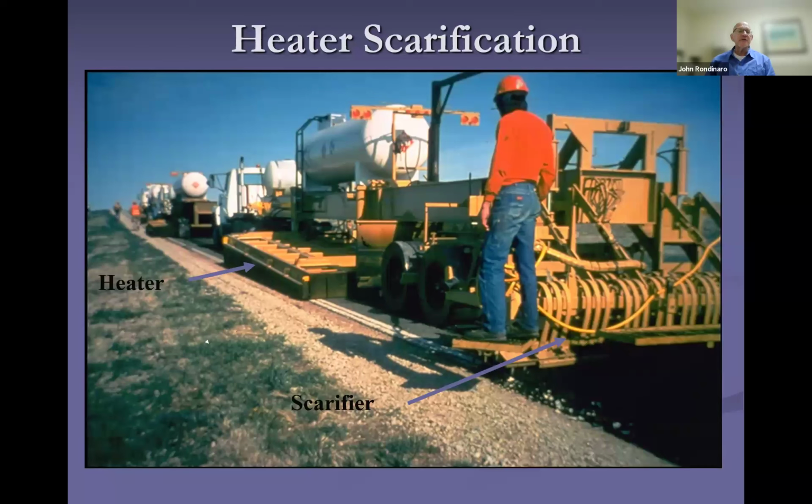Hot in place recycling or heater scarification, a little less common, but pretty popular depending on the parts of the state. And that's where you've got a train of equipment. The key in the train is these giant heating units, which essentially melt the top inch down to almost 2 inches deep. They melt it right down. It almost liquefies it. You run a set of scarifiers or rakes through the back. You can be adding in asphalt, you can be adding in stone, but you've essentially rejuvenated or you've rebuilt that entire upper section of the asphalt surface.